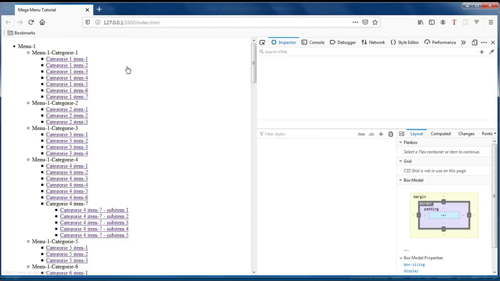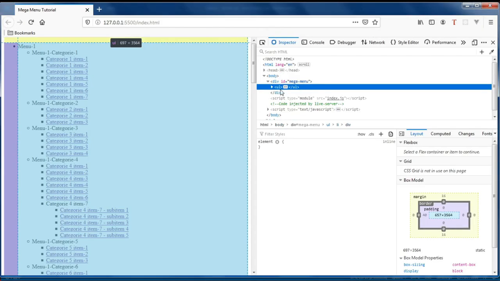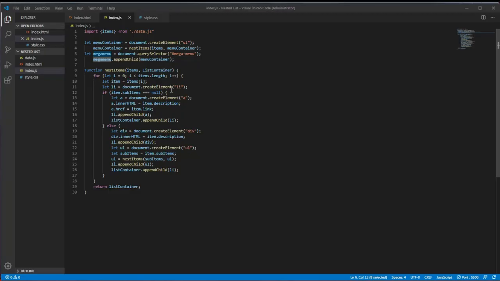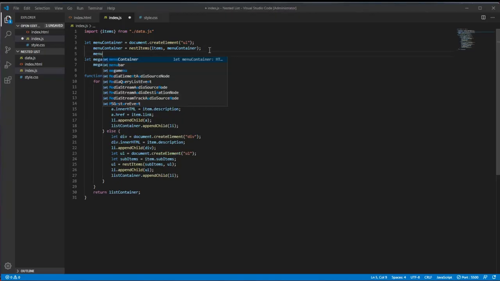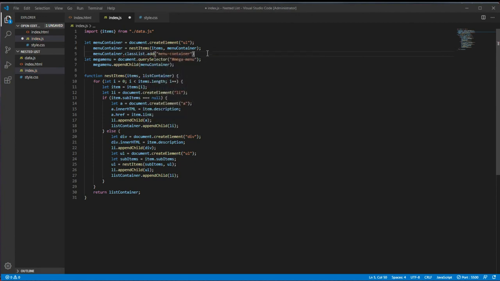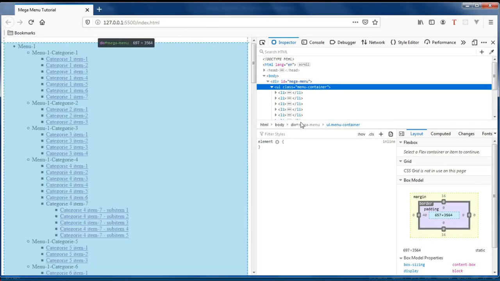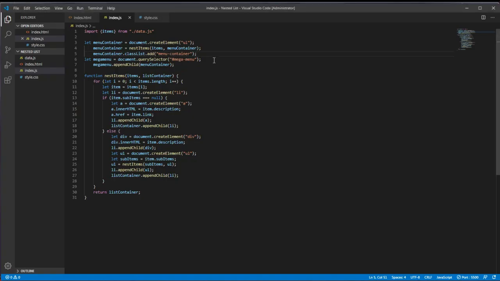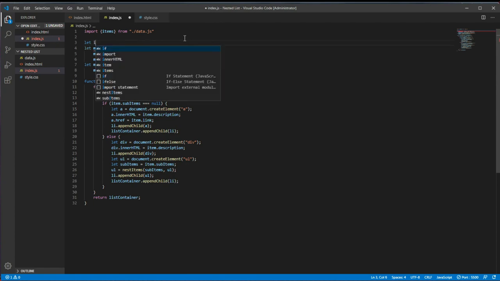The first step now is to assign a class name to my mega container, meaning the first unordered list. I will call this class menu container. Next, I will define a variable that will hold a value that represents the depth of our list.